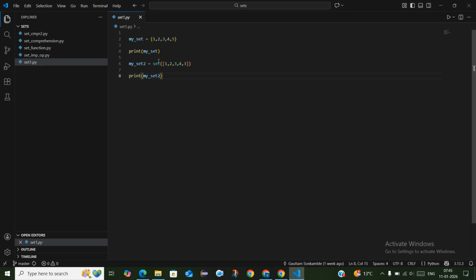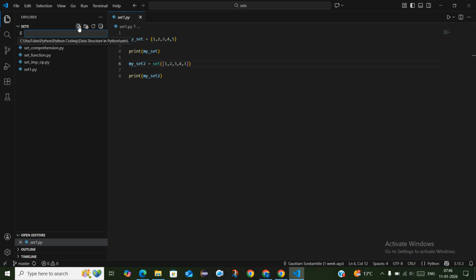You already know what a set is. It is written in curly braces with values 1 2 3 4, and by using the set function we can create a set. But we are learning frozenset, so let's create another file called frozenset.py.